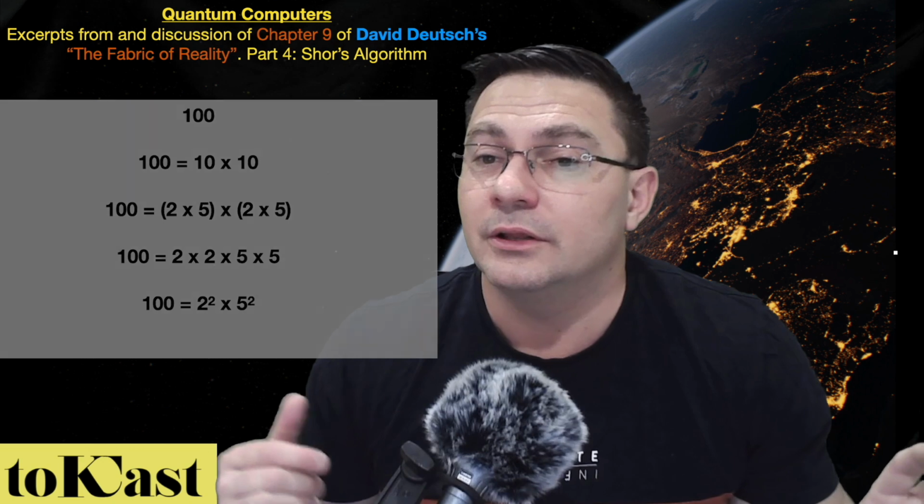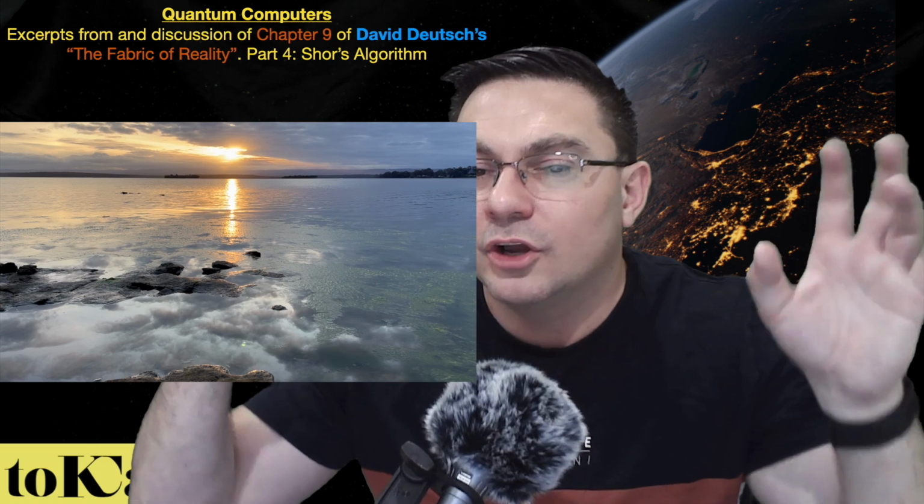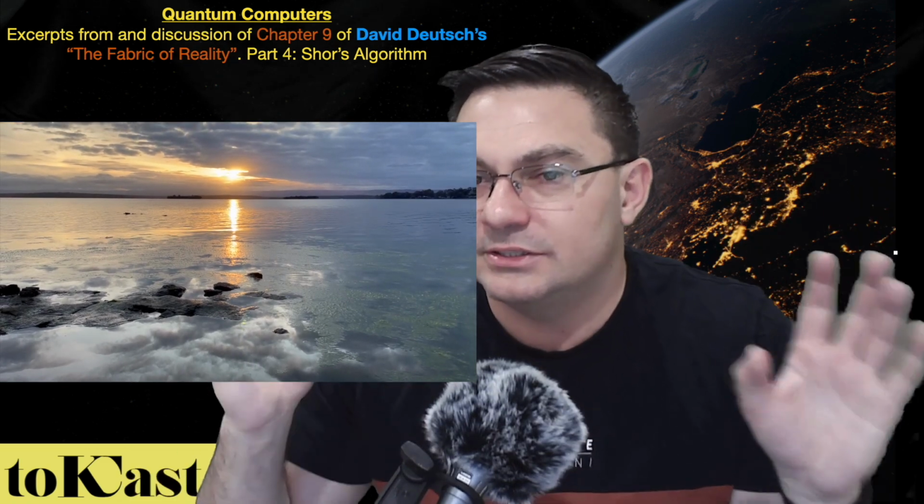Where am I going with any of this? And what has it got to do with quantum computers? We're getting there. But as I say, we're taking the long route because the view is nicer and we're taking a nice stroll in order to get there. Some might like the highway. I like the coastal trek. Lots more sights to see along the way, although it's going to take us a little bit longer. Here's the thing about prime factorization. If you stick with small numbers, like 100, things are pretty easy.